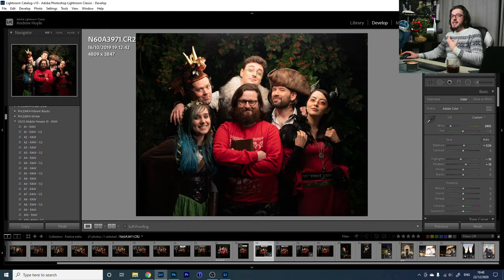And if you are trying to do an edit of multiple people in a scene, and if you're struggling to balance the light, don't think about your image purely in terms of increasing the exposure, pulling down the highlights, pulling up the shadows. You've got these selective tools that make it so easy to edit people's faces in different ways, because presumably wherever they're standing, as they are here, some are more in shadow, some are brighter, and so they need to be treated in different ways. So in this instance, let's start with Luke.